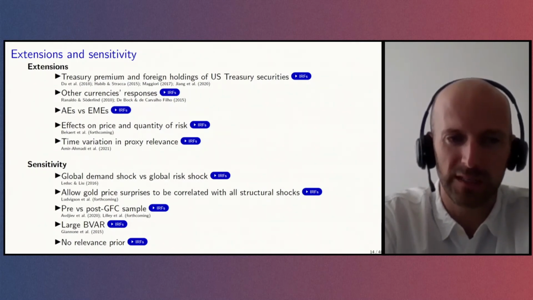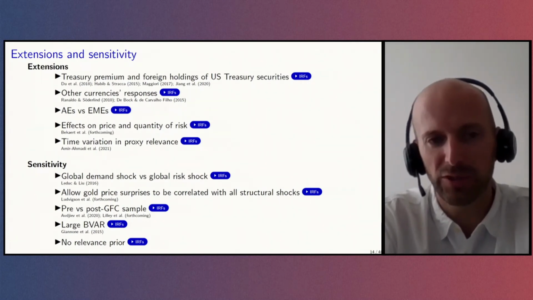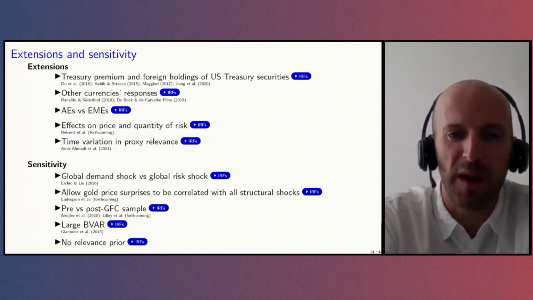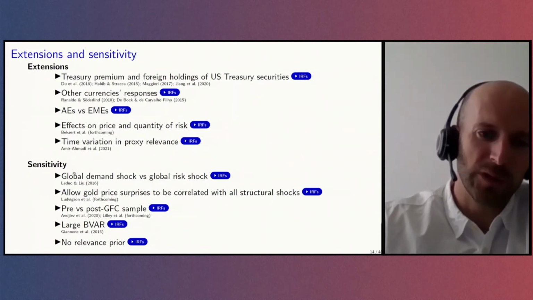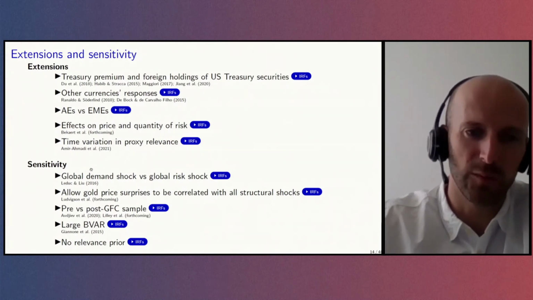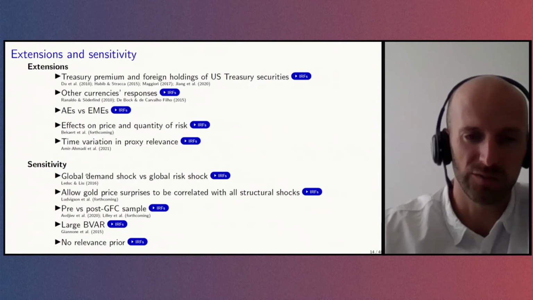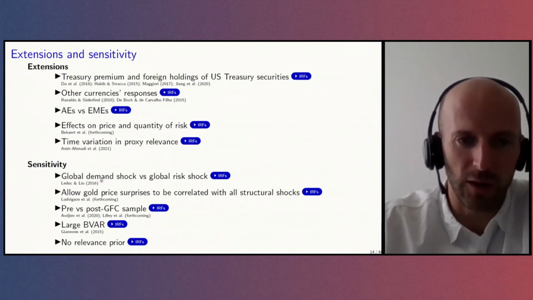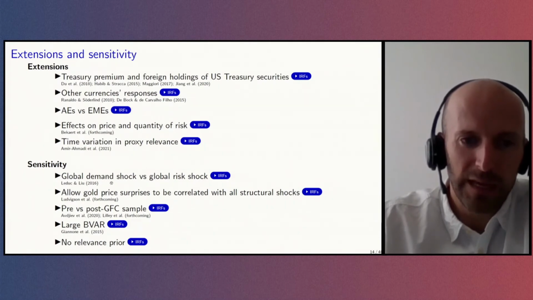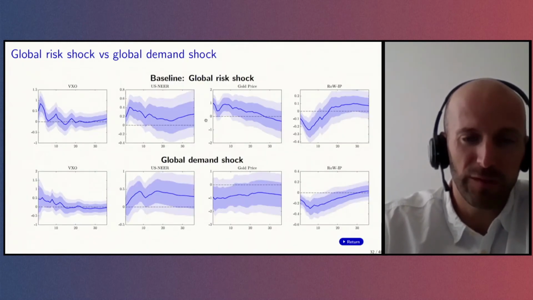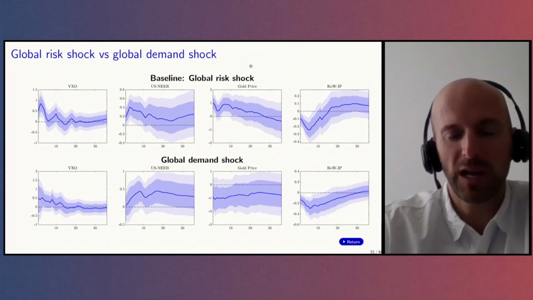The first one is based on an argument in the literature that uncertainty shocks are just demand shocks. And what we do here is we exploit this appealing feature of the Bayesian proxy structural VAR model that we can identify additional structural shocks using sign and zero magnitude restrictions without complicating our life significantly. And this we do for a global demand shock, which we identify by sign restrictions. And we find three interesting things.